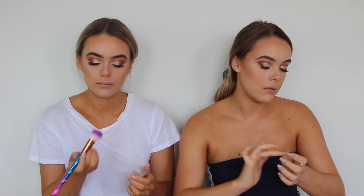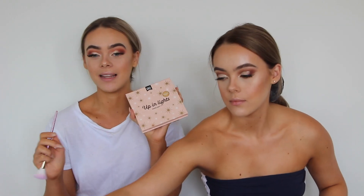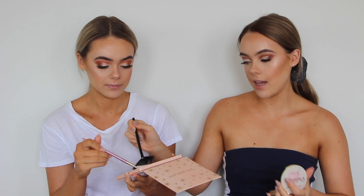I'm just going to bronze my face up using the Too Faced Chocolate Soleil. Now that we've bronzed, we're going to do a little bit of blush and highlighter. Now I'm going in to start highlighting — I've got Illuminating Balm and we're going to go in with Liquid Highlighter first. This is a formal look, you can never have too much highlighter, especially if you're going for that glowy look. Now we're using the actual highlighter — this is also what I use on a day-to-day basis. Everyone asks what highlighter I use: it's the DB Cosmetics Up In Lights Palette, mainly just those two shades. I'm going to add some of the Too Faced Candlelight as well.